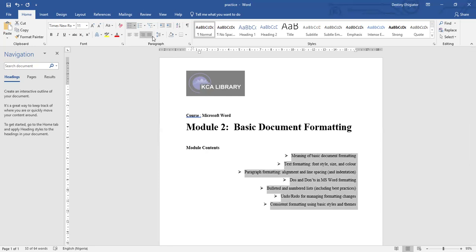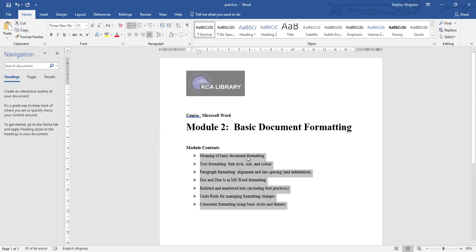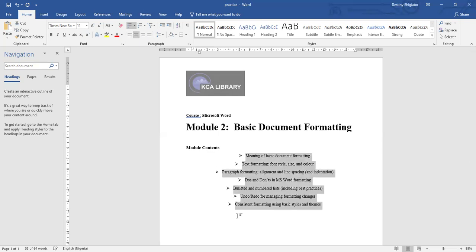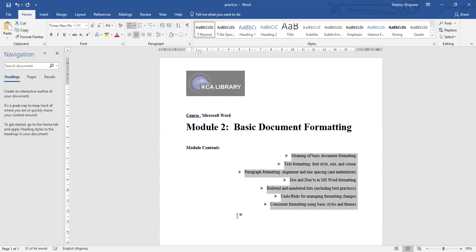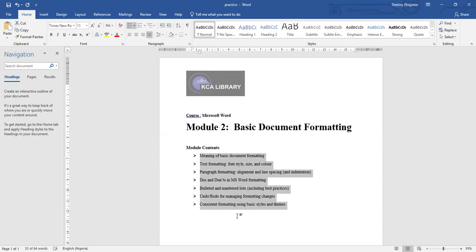If you take it to full justify, if this was a full text document, you would see that the left and the right automatically become equal when you justify. Now, there are shortcuts. If you press Ctrl L, it's already aligned left, so it won't change. If you press Ctrl E, it will align center. Ctrl R will align right. If you press Ctrl J, it will full justify. You can see that. That's called alignment.